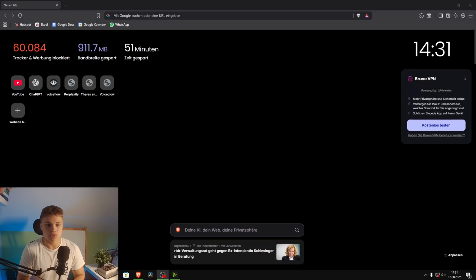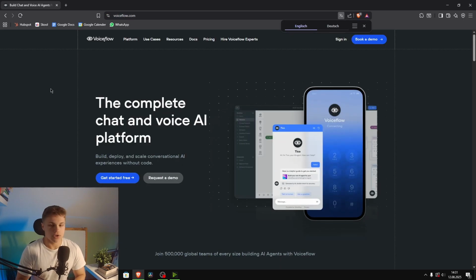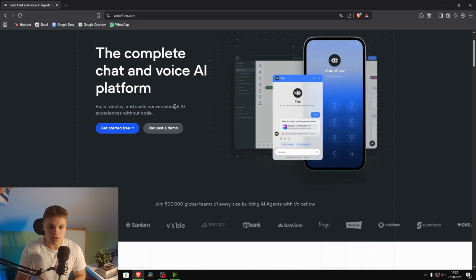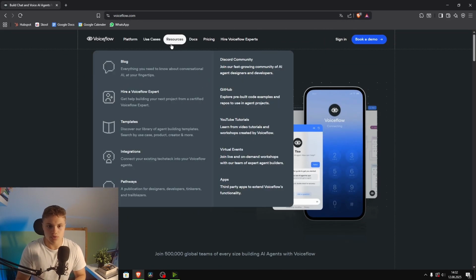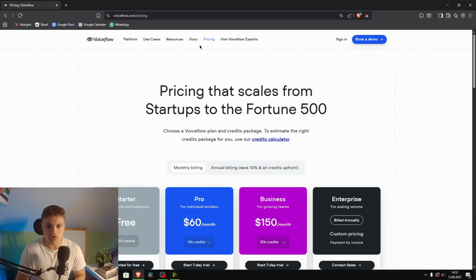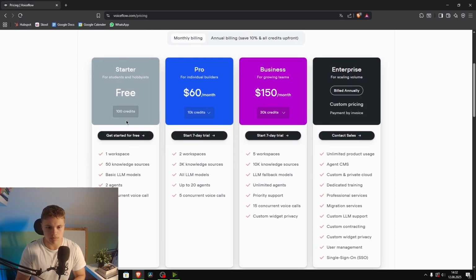First thing we will need to do is go to Voiceflow. I will provide you a link to do that as well. This is the home page, and already this homepage provides us with multiple things to do. Voiceflow is the application that we will build everything in, as you probably already know. They're showing us around here with everything that we can do with them, but first of all, maybe let's look at the pricing. They have multiple plans here.